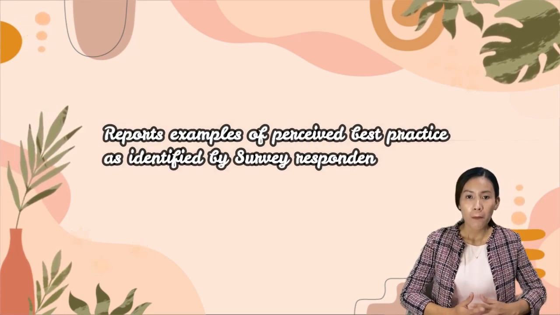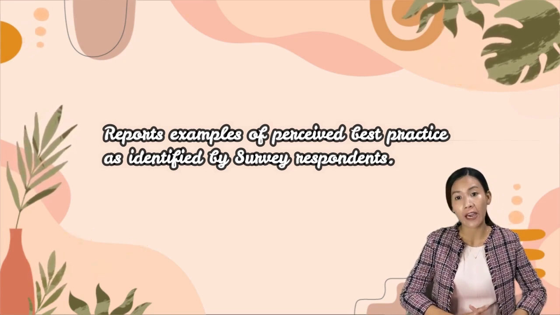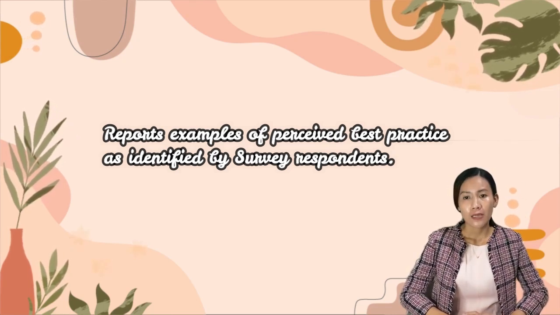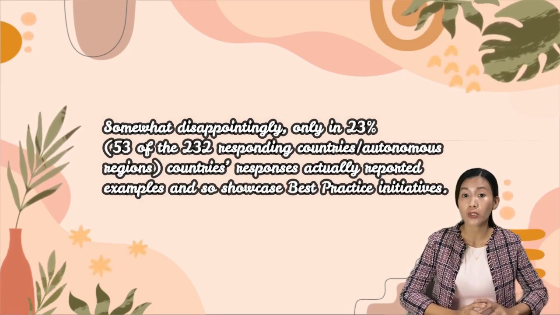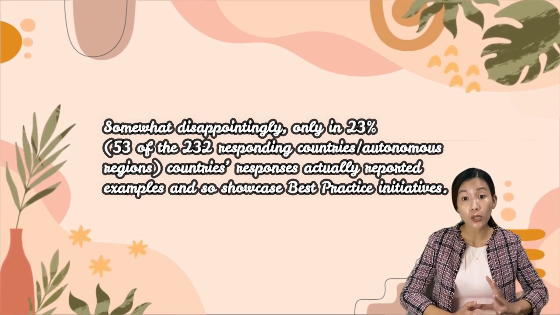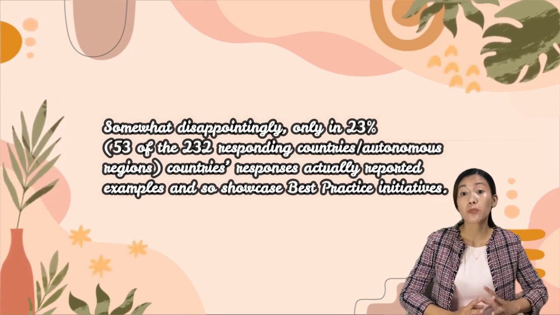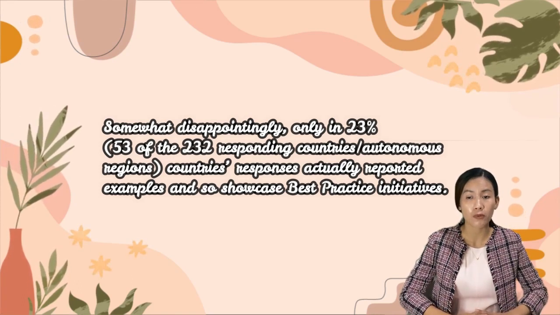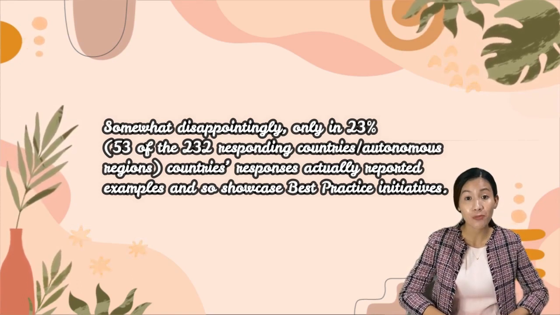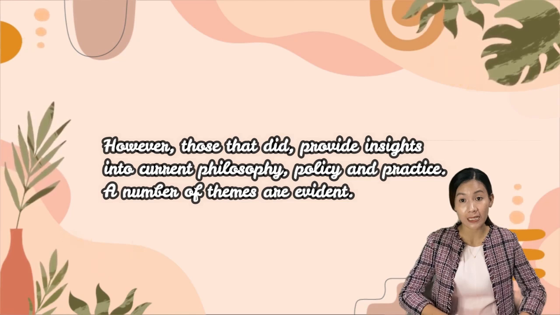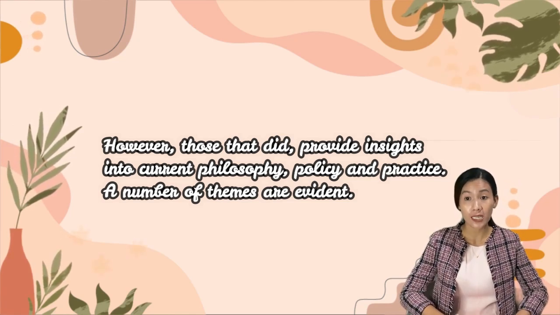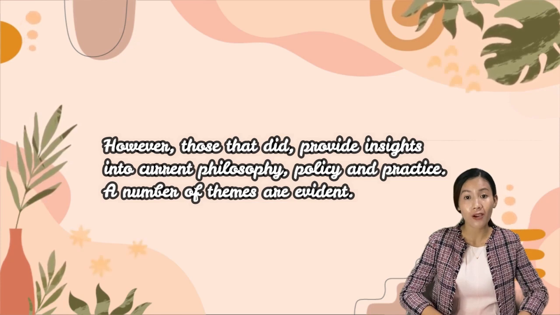In this video recording, we are going to present to you the report's examples of perceived best practice as identified by survey respondents. Somewhat disappointingly, only 20%, that is 53 of the 230 responding countries or autonomous countries, actually reported examples and so showcased best practice initiatives. However, those that did provide insights into current philosophy, policy, and practice. A number of themes are included.